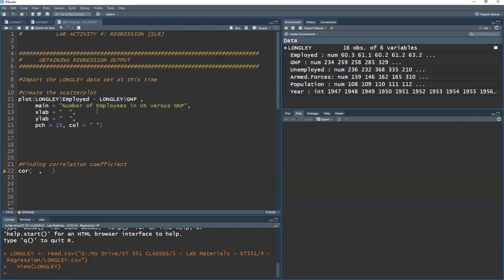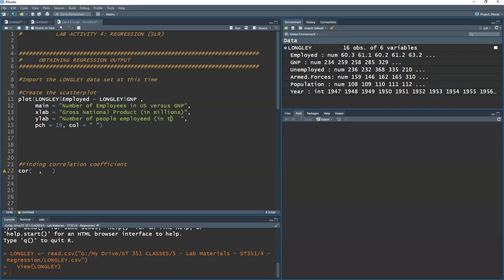Now, the X label would go on the X axis, and it corresponds to the explanatory variable. I overemphasized all the X's on purpose because they're kind of all together, right? The explanatory variable goes on the X axis, which in this case is the gross national product. And then it's always good to include some units, and this was in millions. All right, that is our x-axis. And then we have our y-label. Now our y-label corresponds to the response variable, and that was a number of people employed.